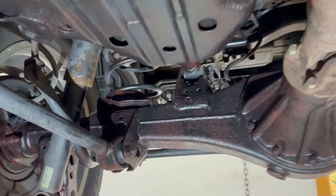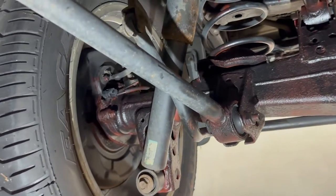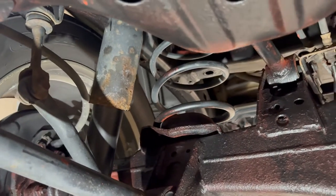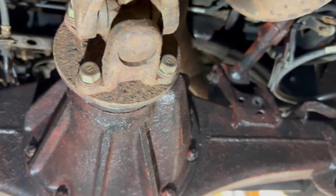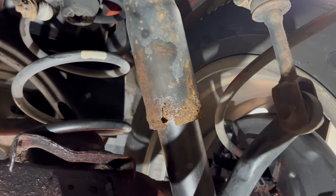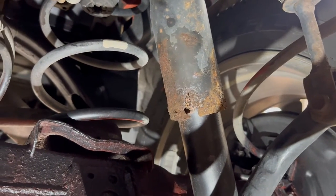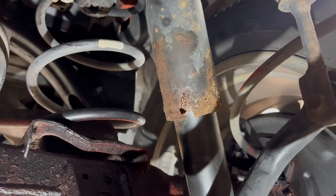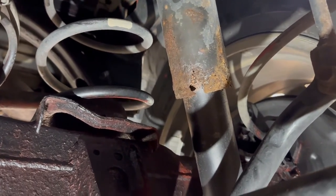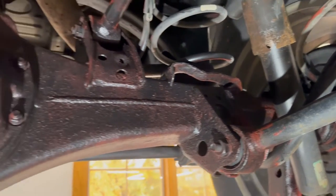We'll see that in just a few minutes — we're still working on it. There are a couple of touch-ups we're going to do on the shock absorber caps, and you can see on one of them the rust already did its job — it actually ate through the metal. The shock is okay, but that's a good indication of how much damage rust will do. Not just can do — it will do. There's no 'if' here.